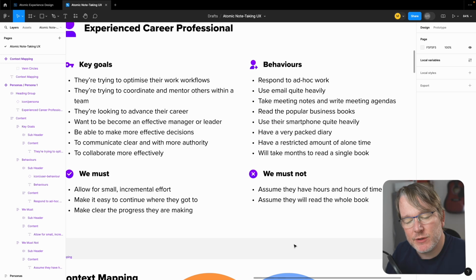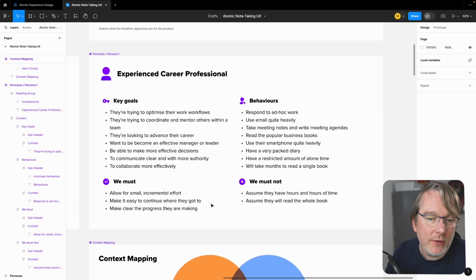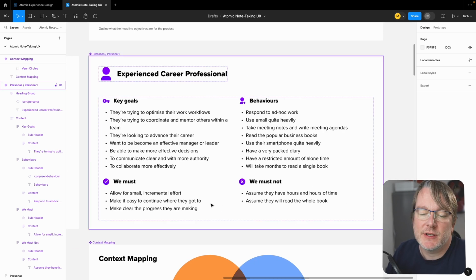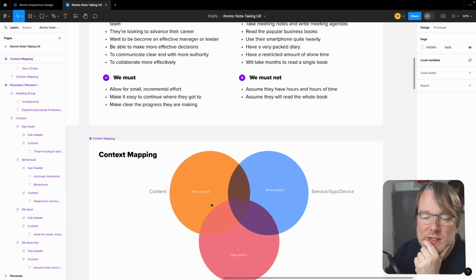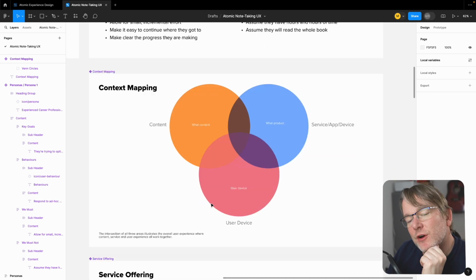Now, traditionally you would interview people, you would ask people, does this fit your behaviors, and try and collate that together. So if you have access when you're designing your own experience, then by all means, that would be better, to ask them questions. So now we're going to do the context mapping.